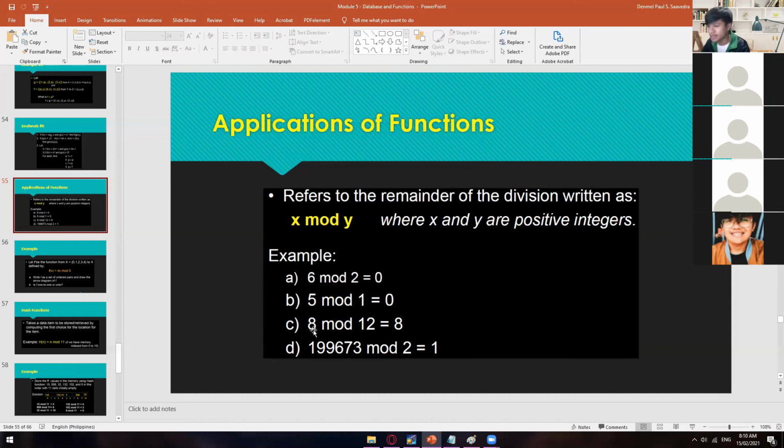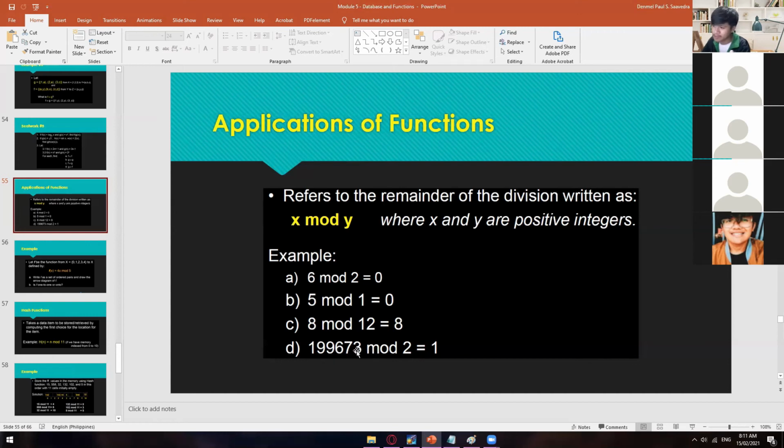And then for the third one, 8 mod 12 is 8. One more thing: if our divisor wasn't able to divide your numerator, then whatever the value of your numerator is will be your remainder. Same with letter C. And for the last one, 199,623 mod 2 is equal to 1.